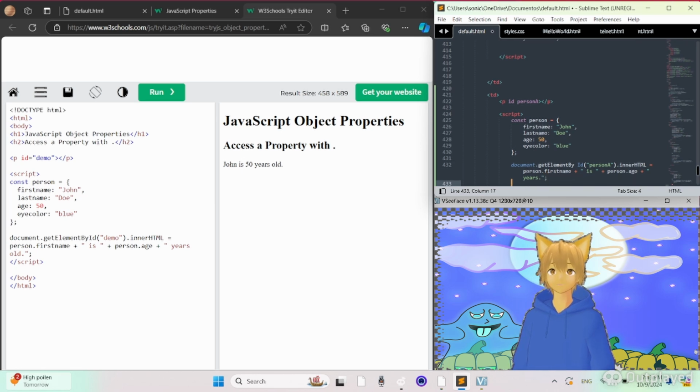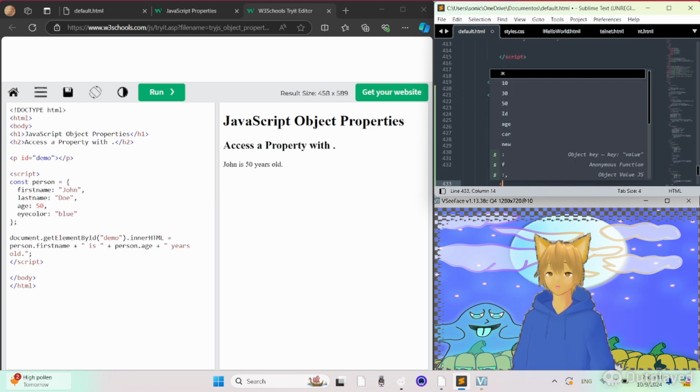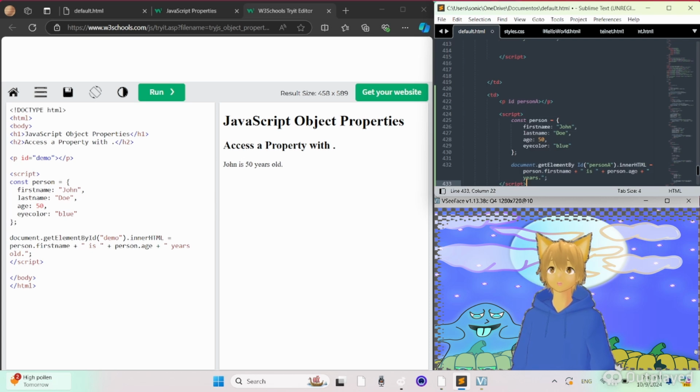Period. Semicolon. Close off the script.